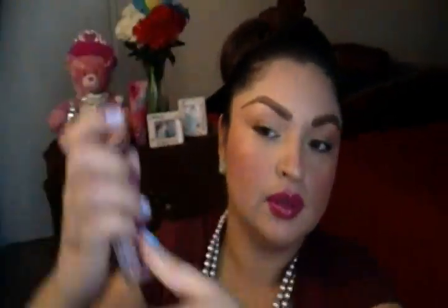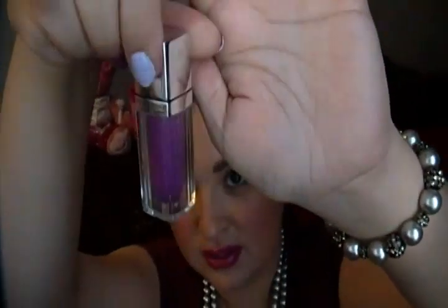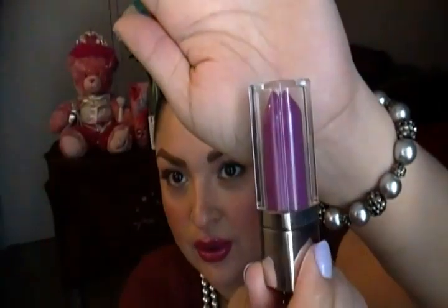Two more things — these Maybelline Color Elixir Lipstick Lip Gloss, whatever it's supposed to be — amazing. I was wearing this in my previous videos when I did my singing covers of Mariah Carey. This is the color I was wearing and it's absolutely beautiful. It is a straight up purple, like Barney. I really like it. I want to try some more. The packaging looks like a lipstick but opens this way — so cute. They have a lot of shades and it's very comfortable on the lips. A little pricey but worth it.